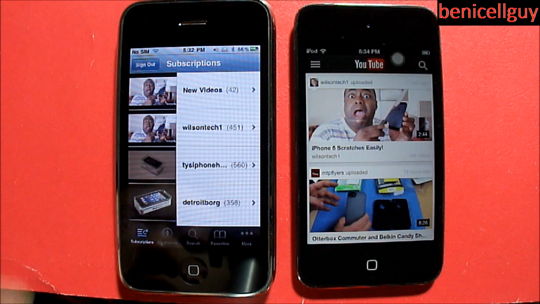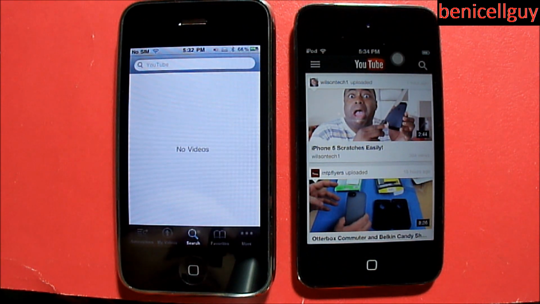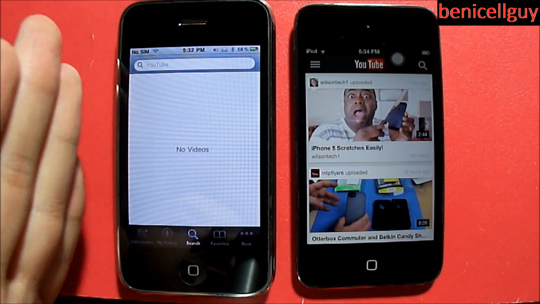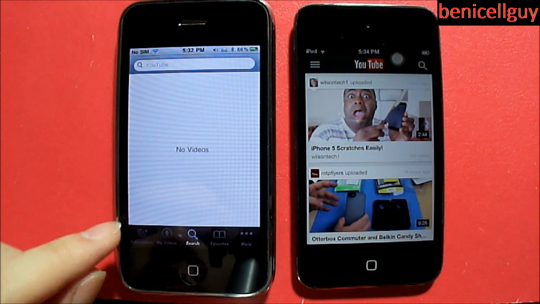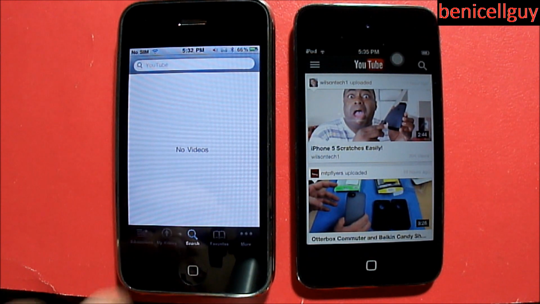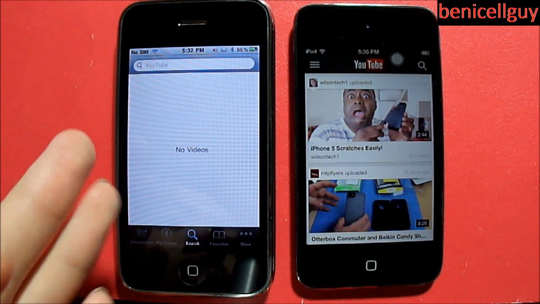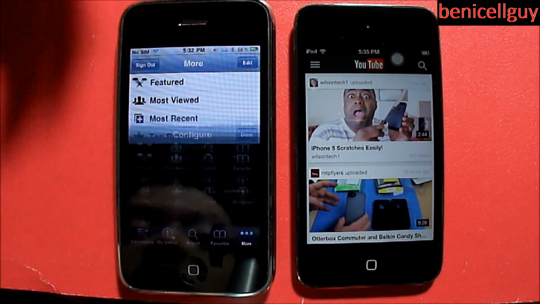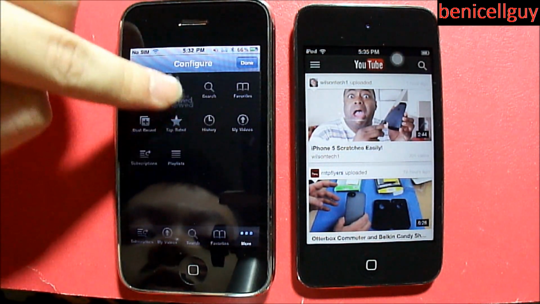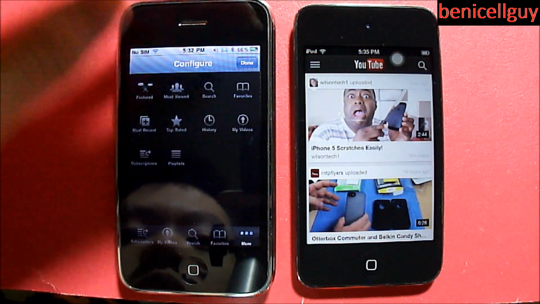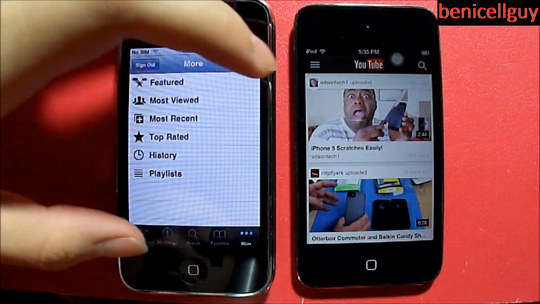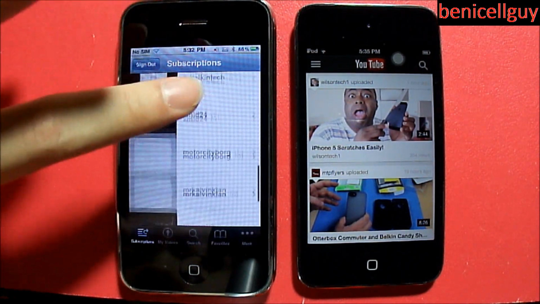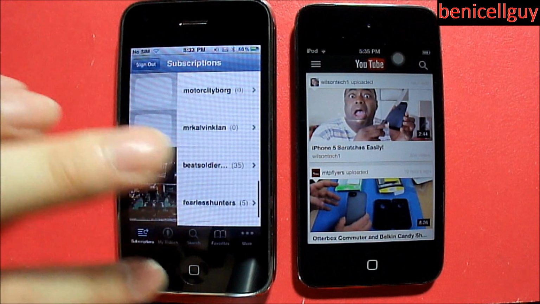Before I move on, I just want to say that I have the YouTube app set up exactly the way I want it to be. So you might not have the subscription tab on the bottom or the My Videos tab, etc. You might have the featured tab in the tabs, because you can push the edit button and drag these into one of the tabs, so you can view those immediately once you get into this application right here. So here are all the subscriptions listed in the stock YouTube app.